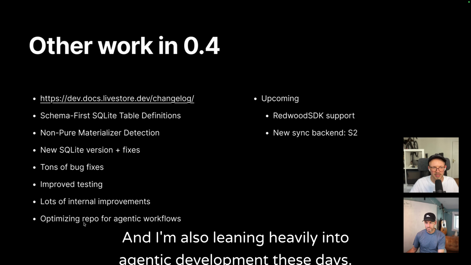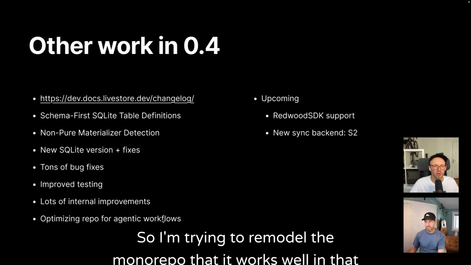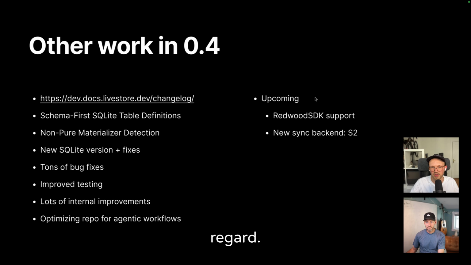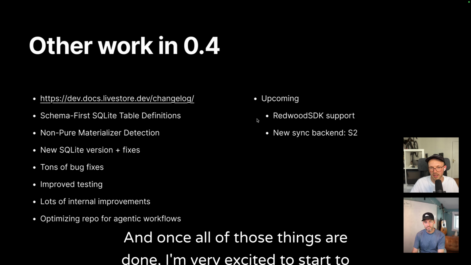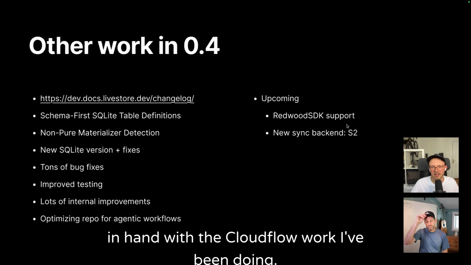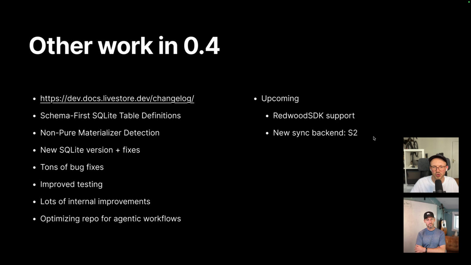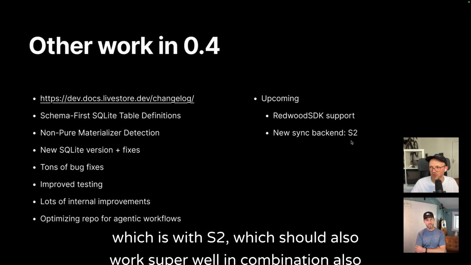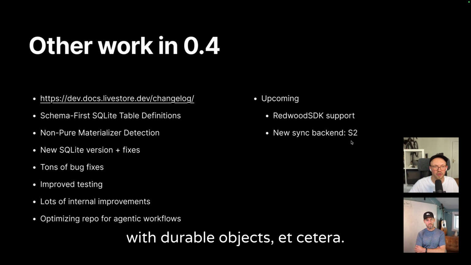And I'm also leaning heavily into agentic development these days, so I'm trying to remodel the monorepo so that it works well in that regard. And once all of those things are done, I'm very excited to continue to work on the Redwood SDK support, which goes hand in hand with the Cloudflare work I've been doing. I'm also very excited to bring support for a new sync backend, S2, which should work super well in combination with durable objects, etc. So very excited about all of this.